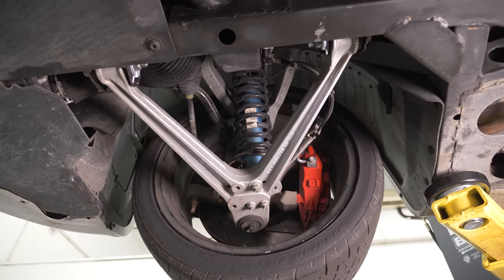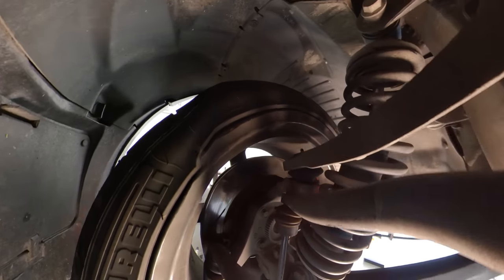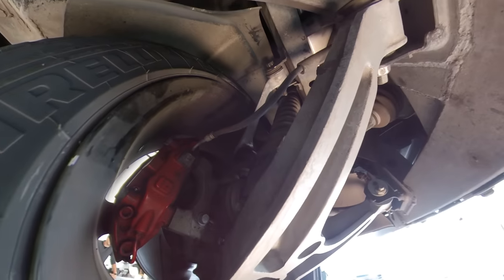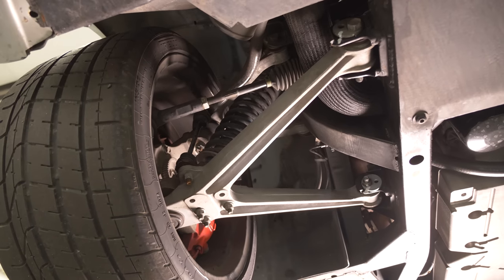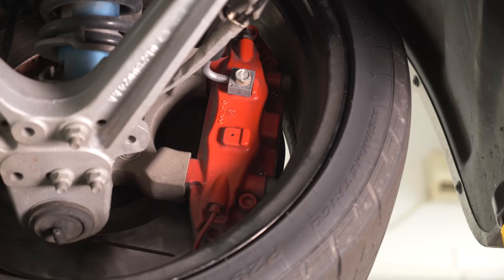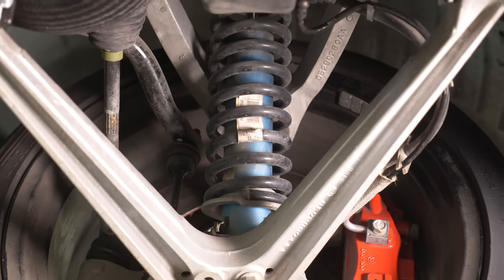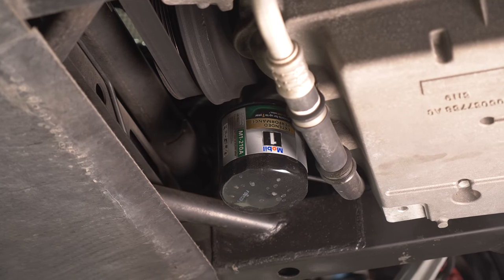Yes, it looks like a truck frame almost. If you remove some of the coverings, all your beams, all of this all the way down is all steel — minimal use of composite covers and some aluminum covers here. But the big thing really is that all this steel is mated to an all-aluminum suspension. In-wheel double wishbone in the front and in the rear with caster adjustment, camber adjustment, and toe adjustment. Your braking system has no dust covers on it, with built-in ducts from the factory to cool the brakes. There is so much space in here — an immense amount of space for changing wheel-tire combinations, running slicks, resetting dampers. This truly is set up to go to the track.